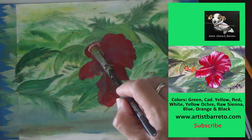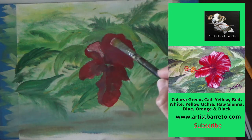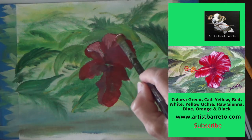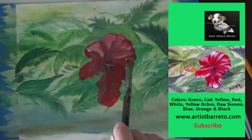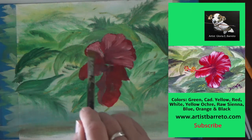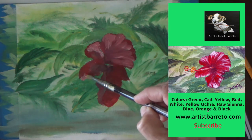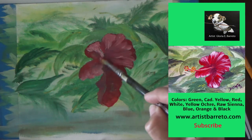Still looking at this flower and I still think that the bottom petal is still too long. It's not coming together with the rest of the flower. So we might have to take care of that in a few minutes. Just doing a little bit of highlights where the light is hitting on it so that you can see the darks and the lights.